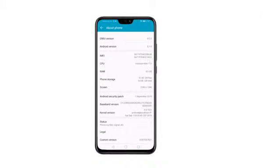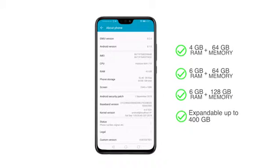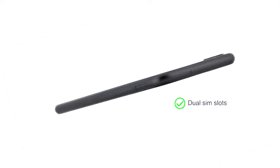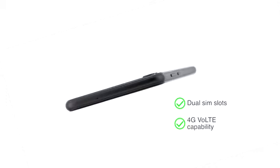The phone is available in 3 memory variants: 4GB RAM plus 64GB memory, 6GB RAM plus 64GB memory and 6GB RAM plus 128GB memory, which can be expanded up to 400GB using a microSD card in the dedicated slot. The Honor 8X has dual SIM slots, both of which support 4G VoLTE capability.